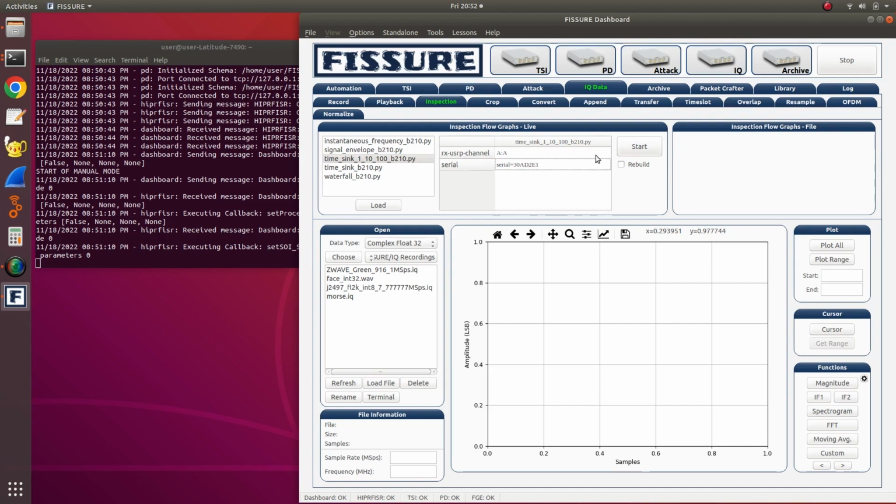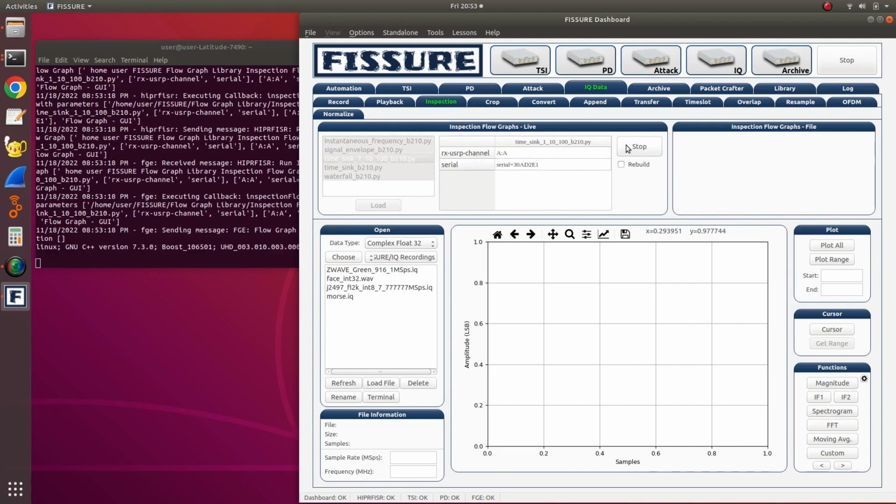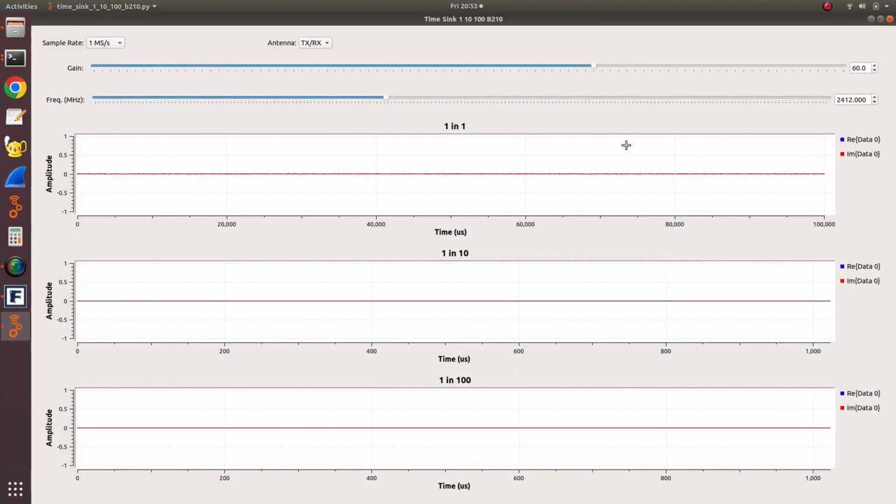They're actual parameter blocks. So when you launch the flow graph with Python, these are optional arguments that get passed into the flow graph before it runs. It's a way for me to change the serial number and the channel. When I hit start, it'll run the flow graph in a whole new window here, something of a GUI.